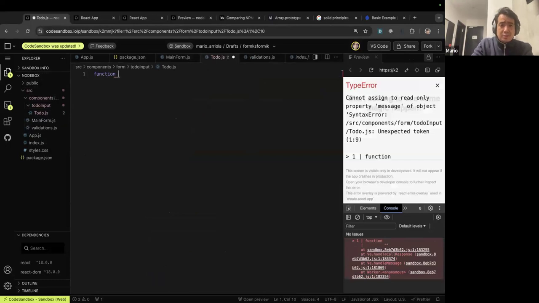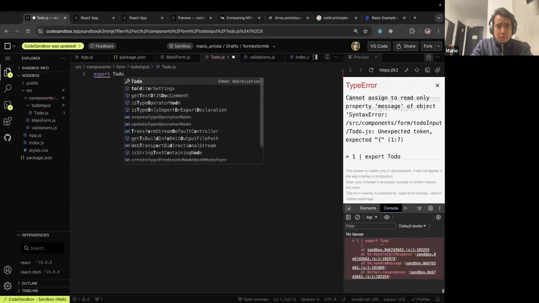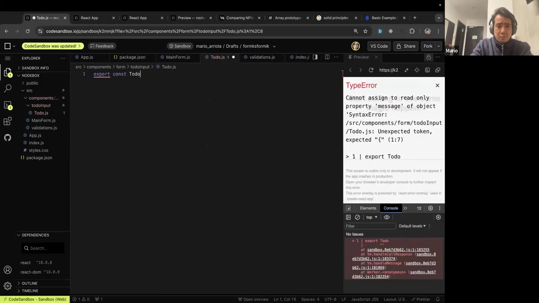This function, let's just say, is an export of todo, and you will just have a function.